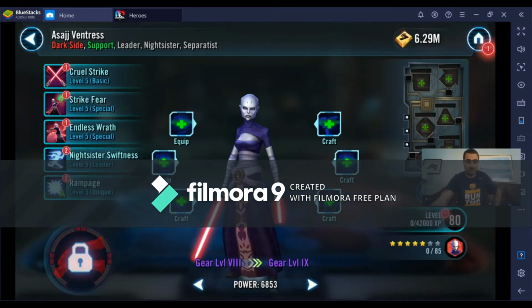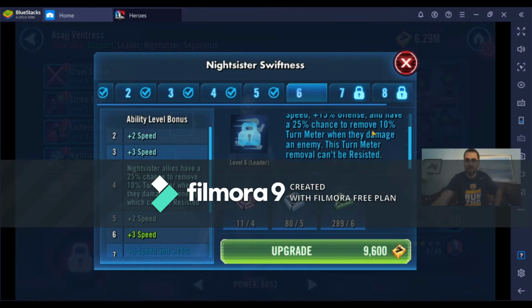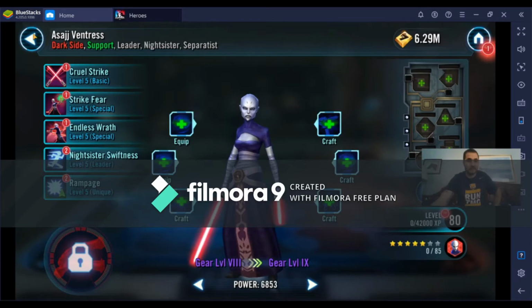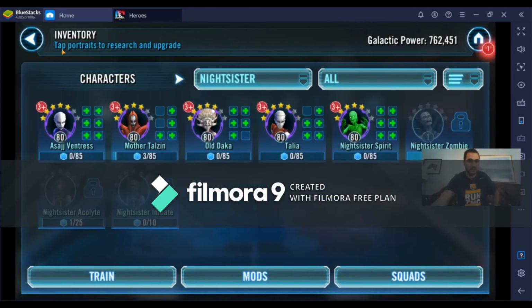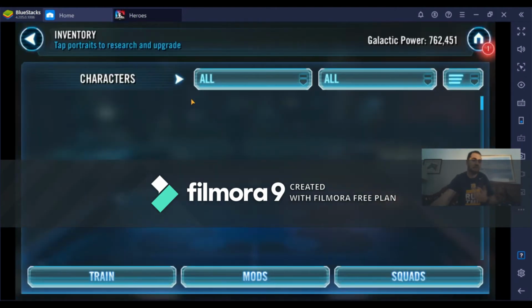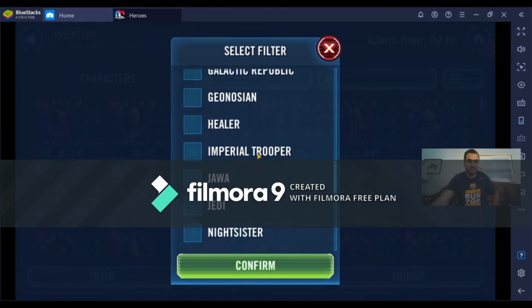Asajj is a very good lead as well. They have 25% offense, speed, and remove turn meter. Very, very nice. These sisters are deadly in the beginning game, and they're not too bad end game, but as a hyperdrive player, very, very nice. That's a very good defensive team to be working on.